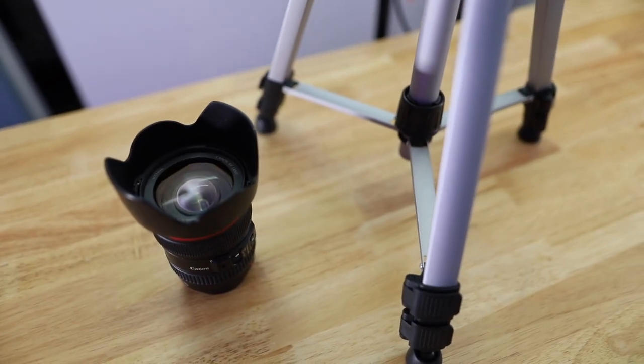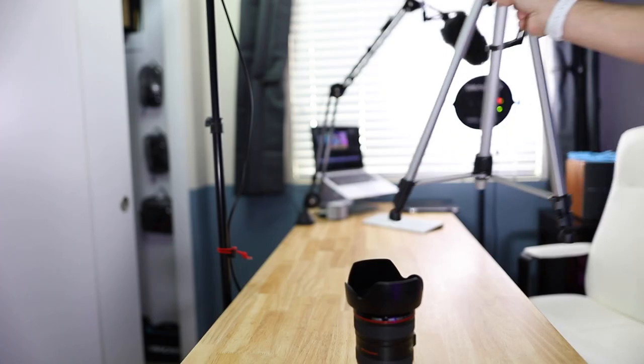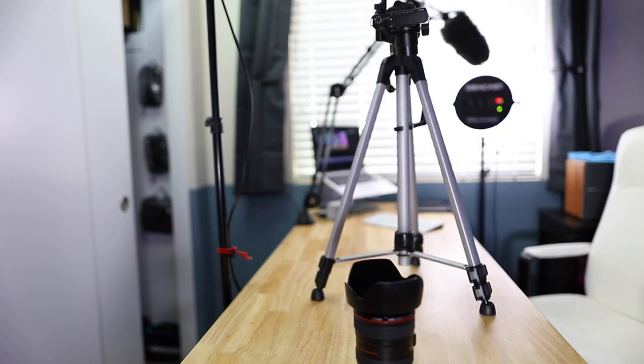The tricky part, however, is to not get the tripod's legs in the shot while still being able to achieve the framing that you're going for. Depending on the size of your tripod and your filming surface, you might be able to just place the tripod directly on the surface itself. With many more basic tripods, you can usually get a good result — it just sometimes takes a lot more effort to get there.